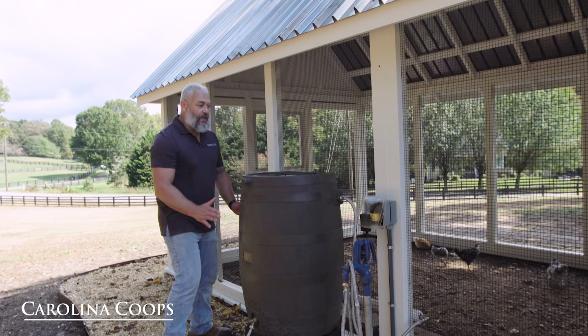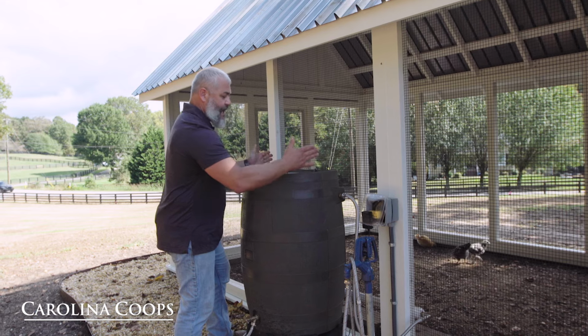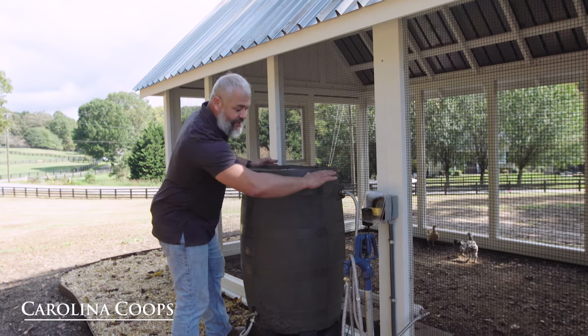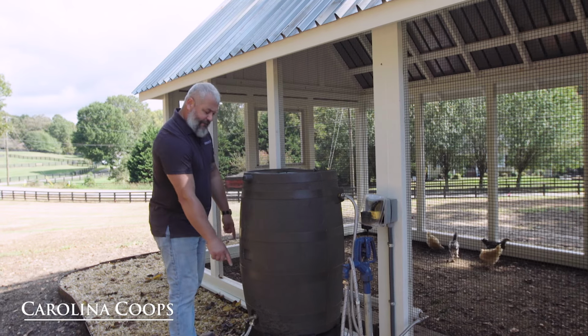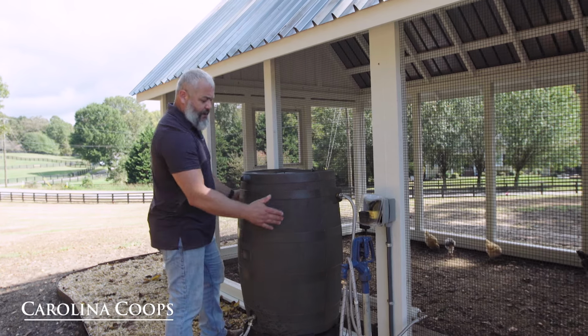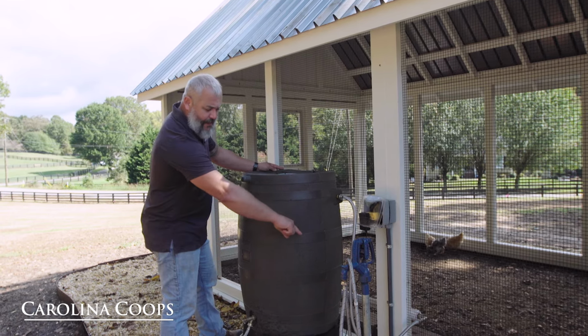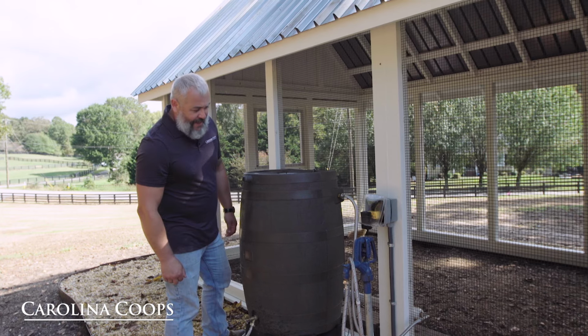I'm a little nervous because when you're setting up our heated water system, especially for our chicken coops, this rain barrel needs to be right in the middle between our two vertical columns, because that's just how it works. When you got your return hose in this case, and you got your feed hose over here, you got to be right in the middle. And they nailed it, or we nailed it. Great team effort. The pad is poured perfectly. So I just want to show that off.